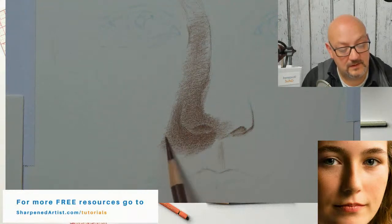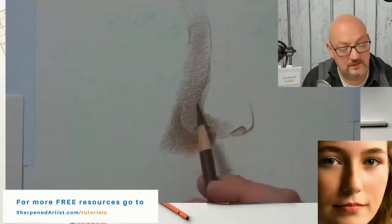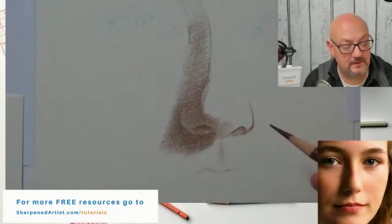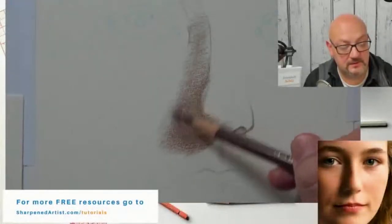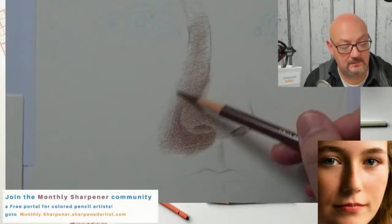I'm using a very, very light touch on the paper, but it absorbs the pencil so quickly right now, especially because there's nothing else on the paper. So it's taken the pencil very, very quickly. All right, so this outside edge over here of that shadow, I want to be very diffused, and I am going to add a little bit of pencil strokes over there, but I also want those strokes to be very light.